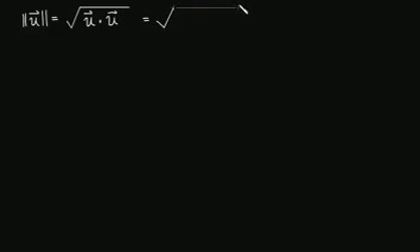Let's look at some interesting consequences of the dot product. The first one that I want to look at is the consequence it has for the definition of the length of a vector. It turns out that because of the way the dot product is defined, we can think of the length of the vector as the square root of the vector dotted with itself. And why does that make any sense? Well, if we think about what this is equal to, this dot product here is just u1 times u1, which is u1 squared, plus u2 times u2, which is u2 squared, plus all the way up to un times un, so un squared. So that just comes from the definition of a dot product. We take each of the components, we multiply them together, and we add them up.